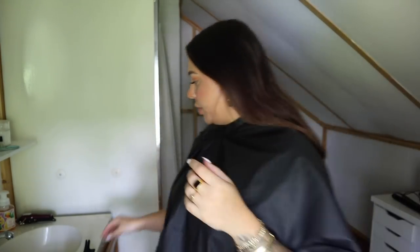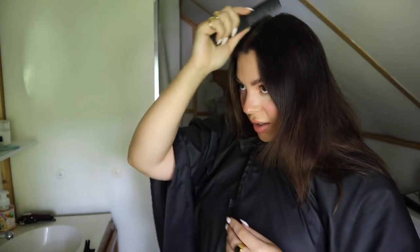You can see it's not pin straight, but I never wear my hair completely pin straight. If you do wear your hair pin straight, you're going to want to style it that way whenever you're cutting it, so that everything is falling where it's supposed to. I always part it down the middle. I have a pretty intense widow's peak though, so my parts are never completely perfect. Since I'm just cleaning up my cut and not chopping off a significant amount, it doesn't have to be completely perfect.